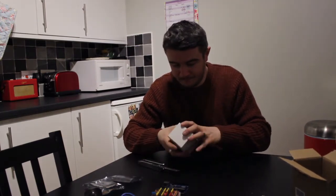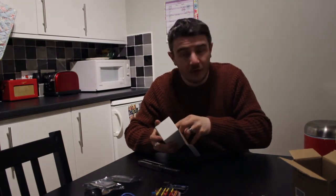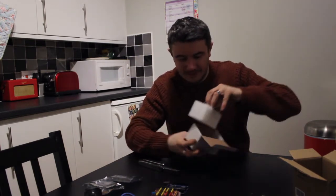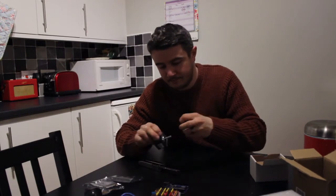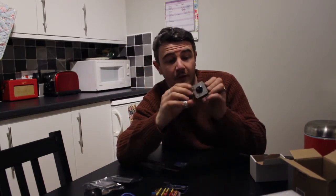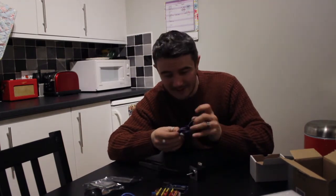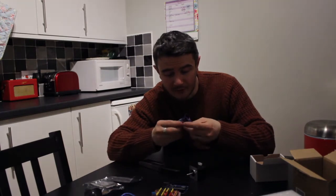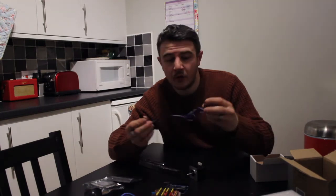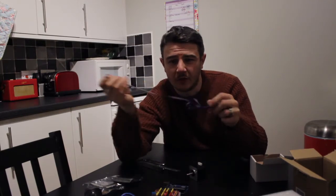And then we have to test it with something. What do we have here? A little mini stepper motor. These are just great, and what's so good about this kit is there is no wiring involved — these are pre-wired. So these just plug straight in. They've got connectors on the end — I can't quite remember what they're called. Leemux, something like that — could be making that up, I don't know.